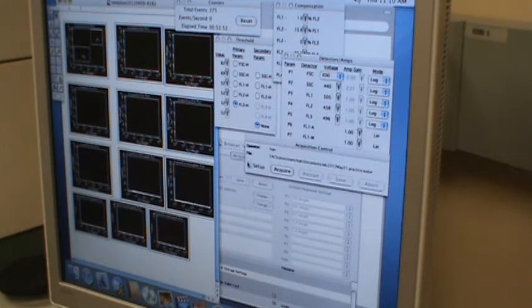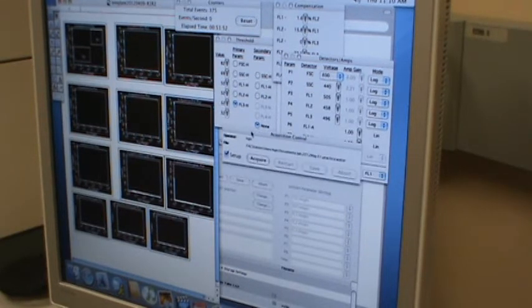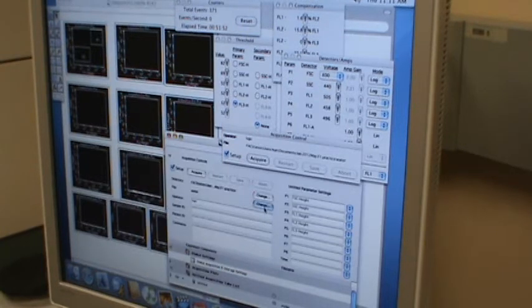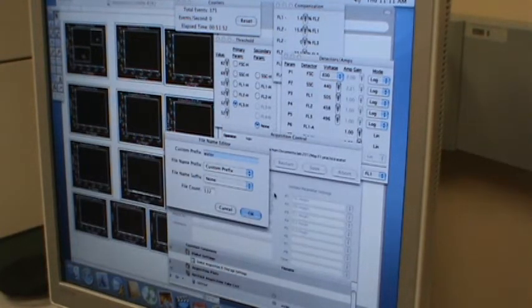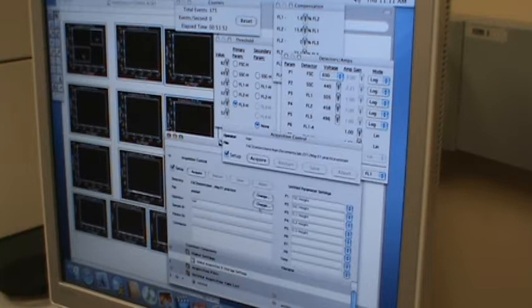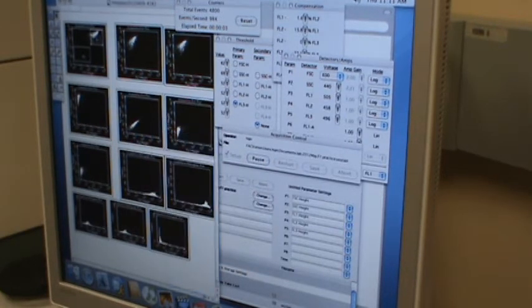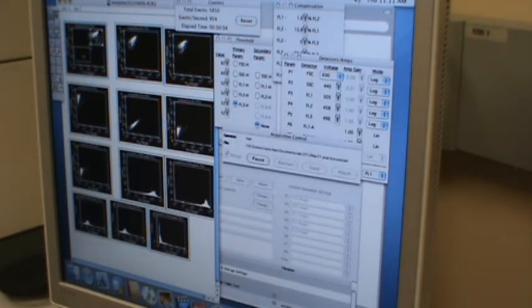Okay, so I'm going to put this on setup because that's a baseline non-stained control. I'm going to change the file name to unstained sample. Then I say turn this on and acquire. See, there's a lot of E. coli cells there, so it looks like I want to increase the gate.